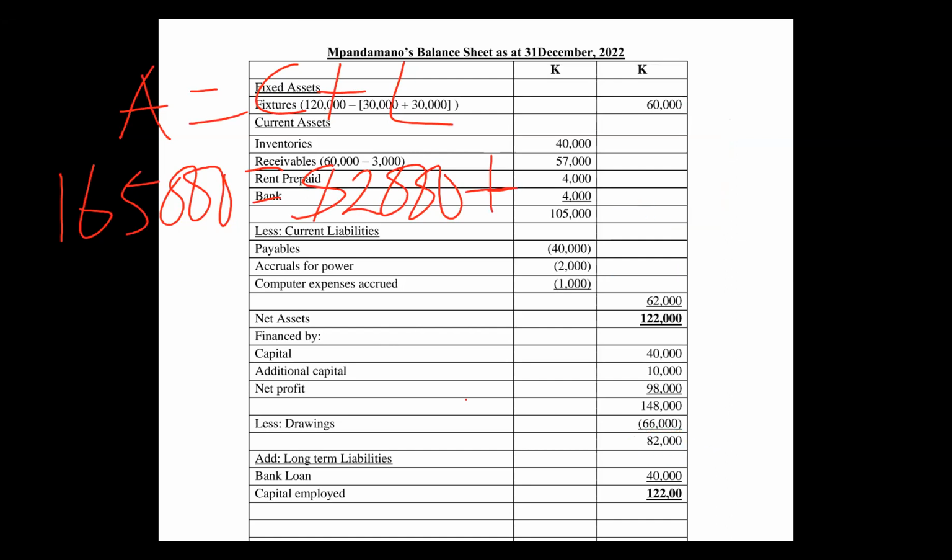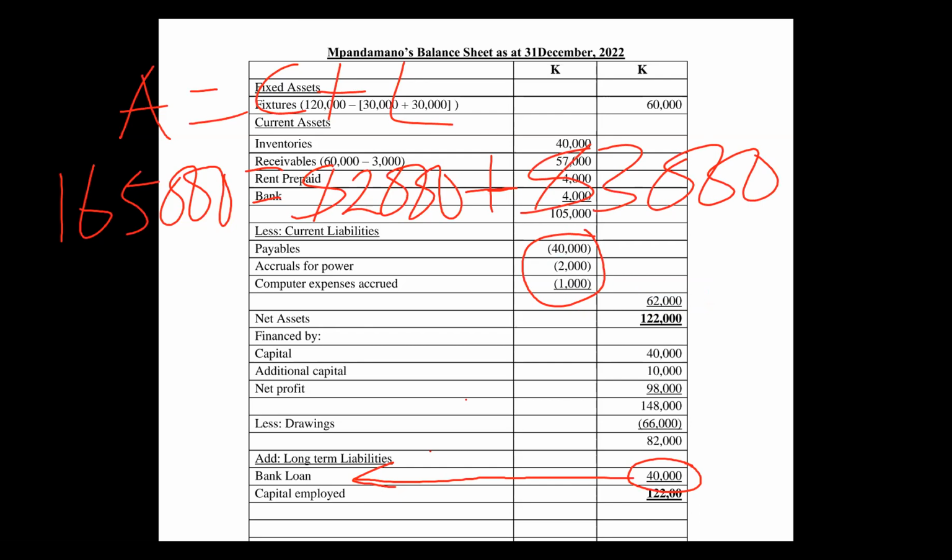For current liabilities, which ones do we have? How much are they? It's 62, right? No, it's not 62. The current liabilities are here, plus the long-term loan. Those are liabilities, not current. Current plus fixed long-term liabilities. Just add all the liabilities in short. This is 43,000 plus 40,000. Should be 83, yes, it's 83,000.